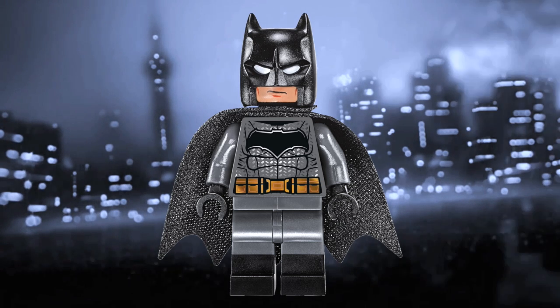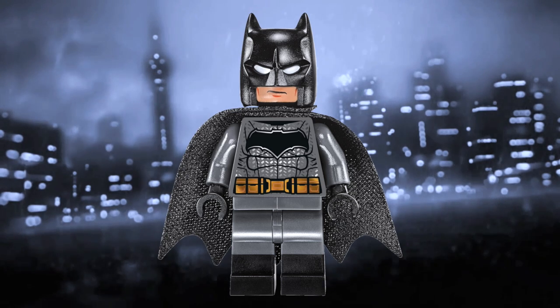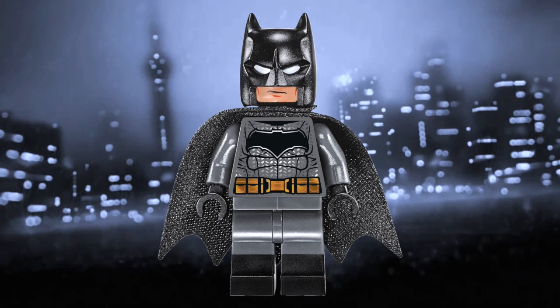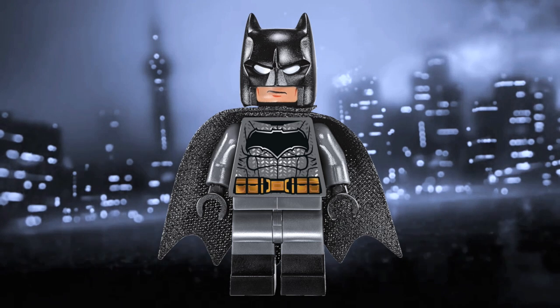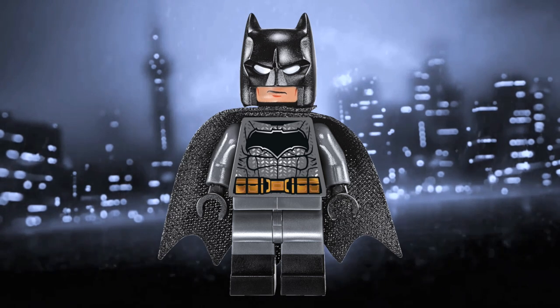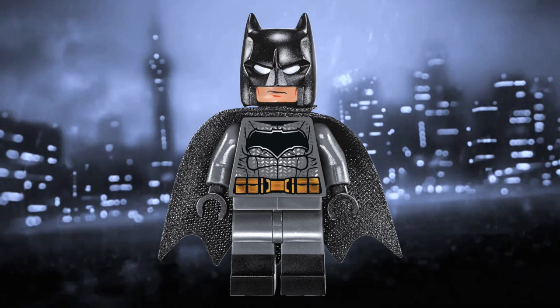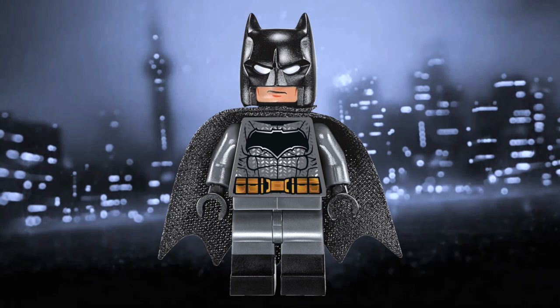I feel like because this is the movie version, LEGO should have finally embraced trying to print some actual eyes under that cowl, where you're going to see them once you put the cowl on, rather than just having the white headband like we usually have on Batman figures. I was hoping they would have done something different. And I should say right now as well, the tanned skin tone problem that has been with the Batman minifigures ever since the start of the year is not going away anytime soon, and it definitely has not with these sets.